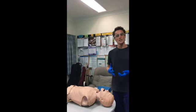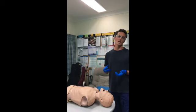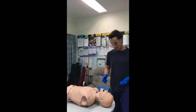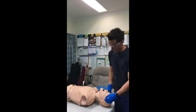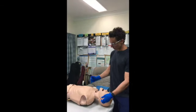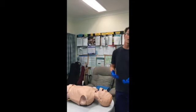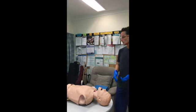What that will do is put us into a sniffing position, which gives us the best visualization of the patient and also allows for really good airflow. So in order to do this, we need to bring our external auditory meatus or middle ear to our sternal notch, best completed through some sort of ramping technique. You can use anything around the house or in the car.